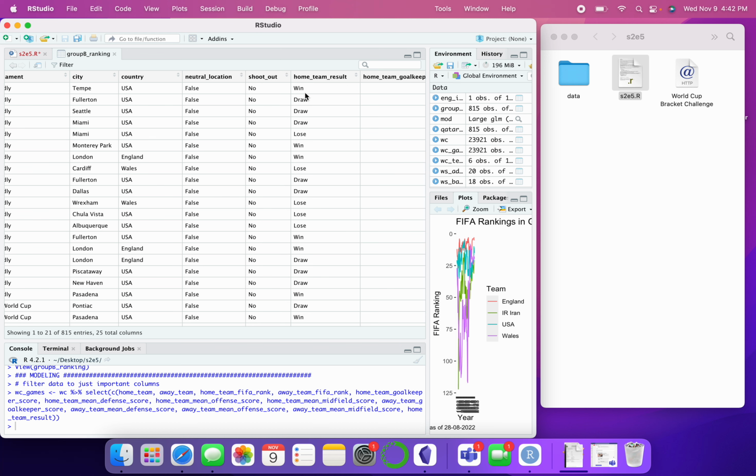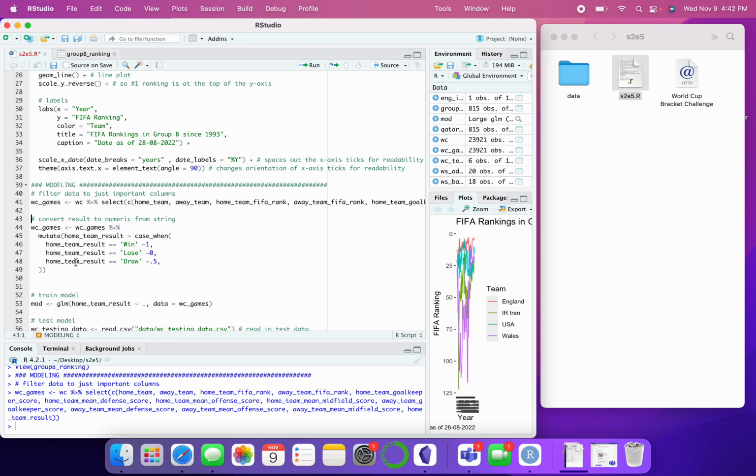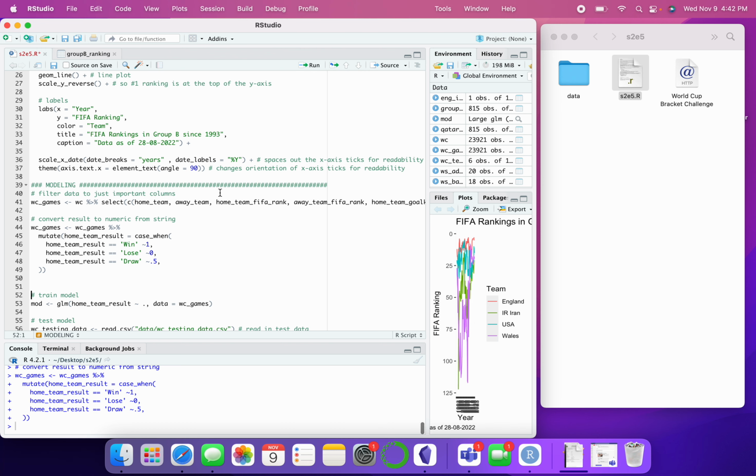What we're going to do is encode win as 1, lose as 0, and draw as 0.5. When you average those out, that'll get the probability of them winning. So 1 would be 100% chance of winning, and 0 would be 0% chance of winning. That's what this code does. It's just converting the string to the numeric so that our model can handle it.